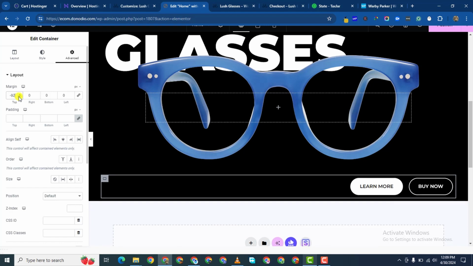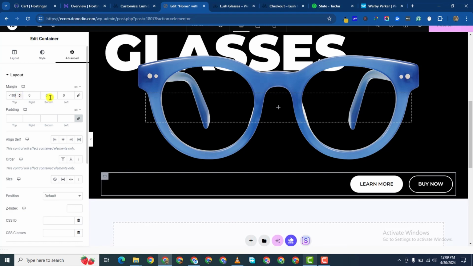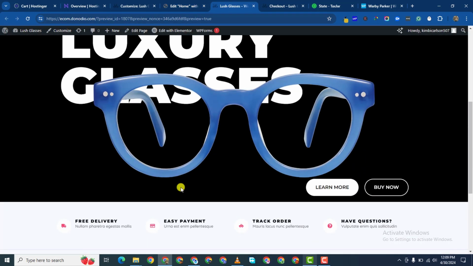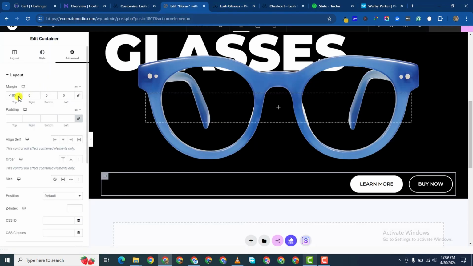So I'll make it negative 100 and see how it's going to look on the front end. I want these buttons to actually be on top of the glasses, so I'll make it minus 150.